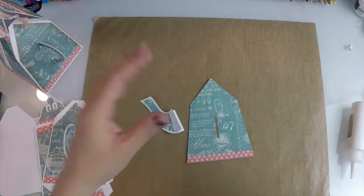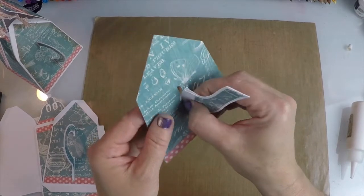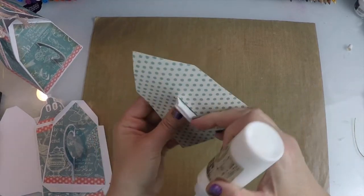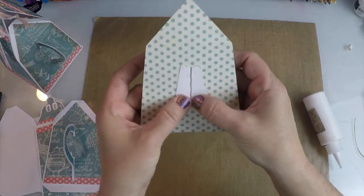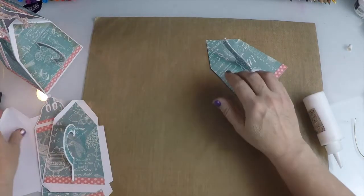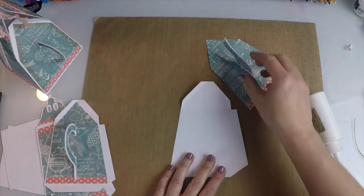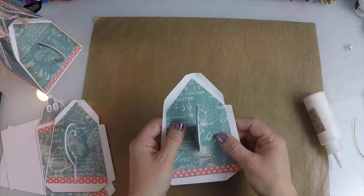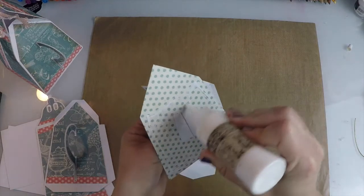We're going to do the same thing with this piece here — with the spout. With the spout, the easiest way to do it — it's a little smaller — is to take one corner and slide it in and then push the top through. Then we're going to glue on both sides of the tabs, open it up, flatten it, and hold it down just till it's tacked down well enough. This one also has the tab, so we want to make sure we know where that is. We're going to take our base box and make sure that our tab is on the right side, because especially if you're using one-sided paper, you want all your tabs to be on the right side. So I'm just going to find where that is, put some glue on this, and glue it down.